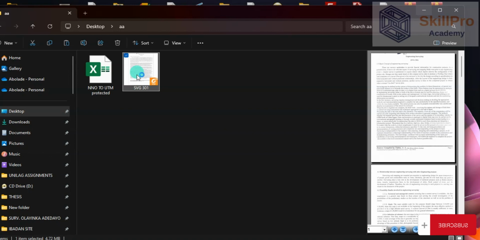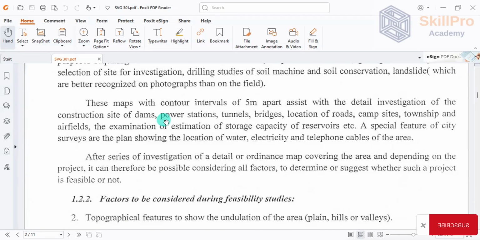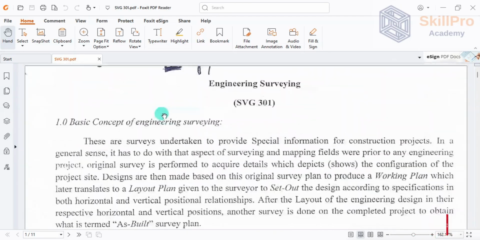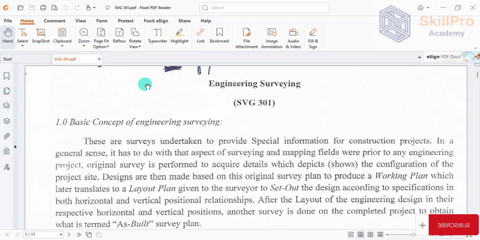So the first thing is that we are going to open the PDF document to see how it looks. As you can see, this is a scanned or snapped document. It is not a Word document that was converted to PDF. Rather, it is a Word document that was printed and now scanned or snapped. So we want to convert it back to a Word document so that we can edit it and make modifications.